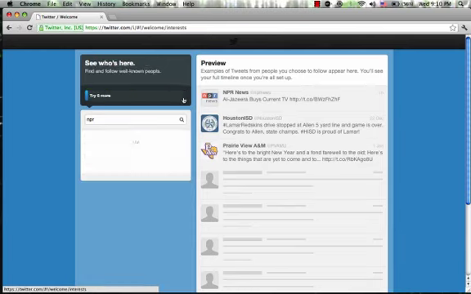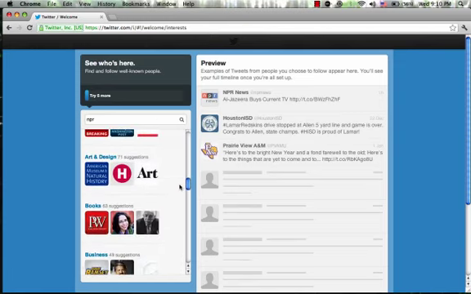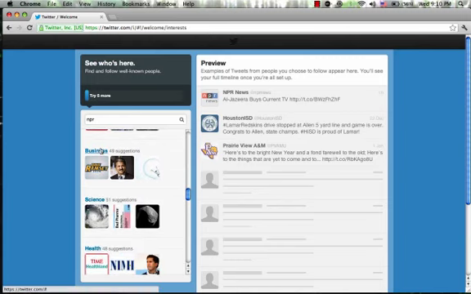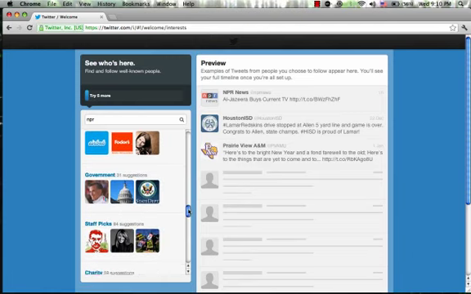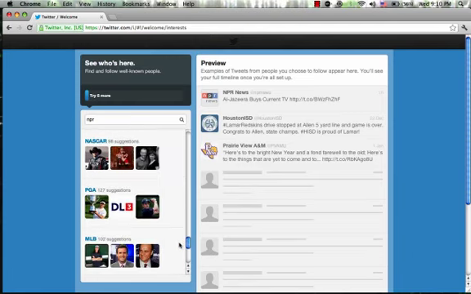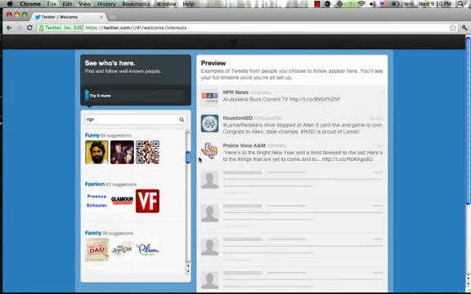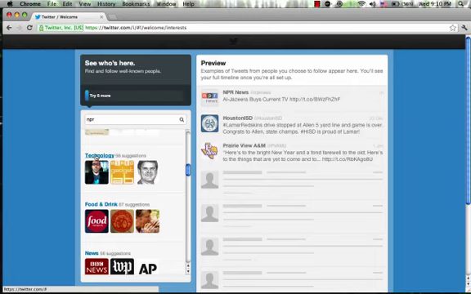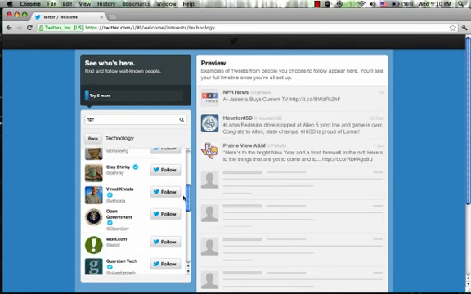Then it gives me a bunch of categories. Again, I can break this down via what my career interest is. There's business, science, maybe I want to be a health teacher. Maybe I want to go into politics. There's a bunch of different categories, clearly. And what I'm going to do is I'm going to click on technology. That sounds vaguely interesting. And then eventually it will open up and give me a bunch of people that I don't know.